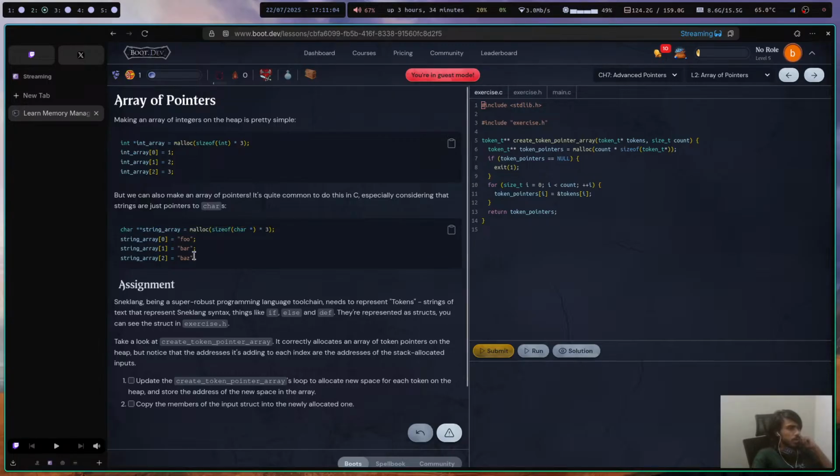If we look here, we're creating a character pointer, allocating memory on the heap with the size of a character pointer, meaning it's going to be an array of strings, multiplied by 3.